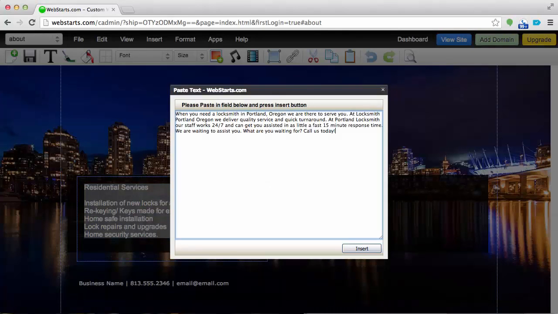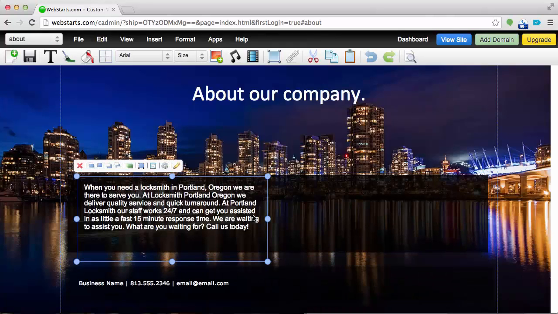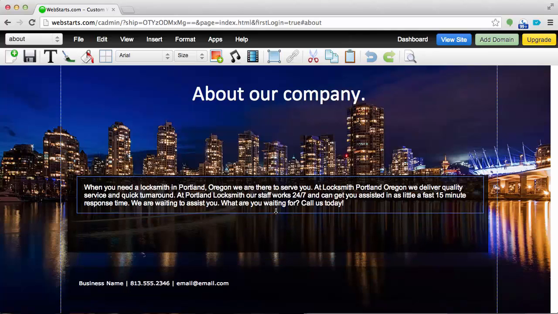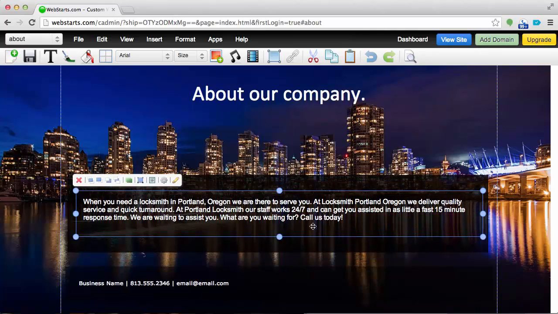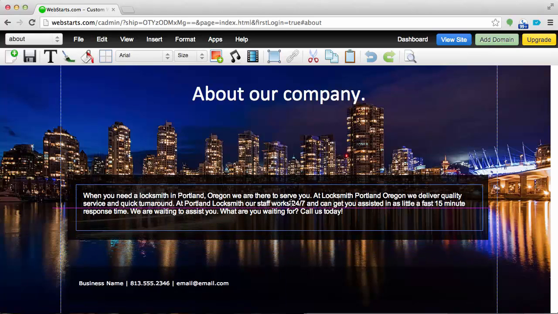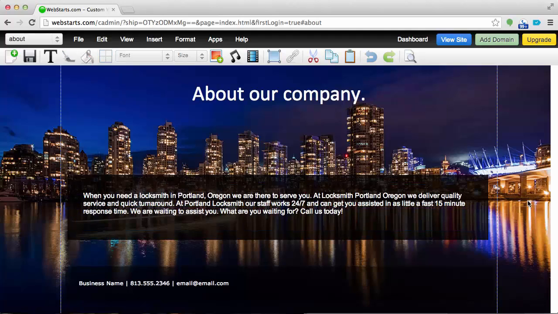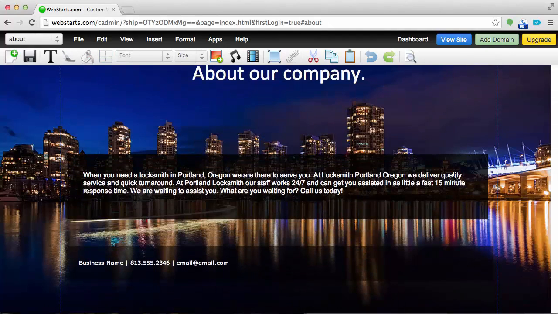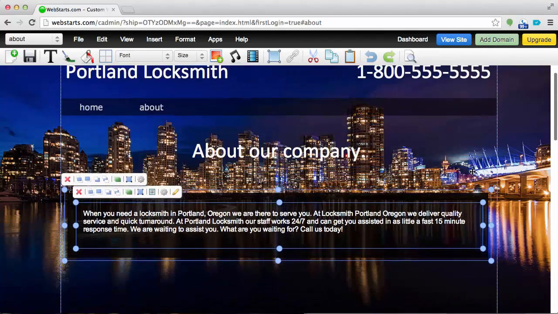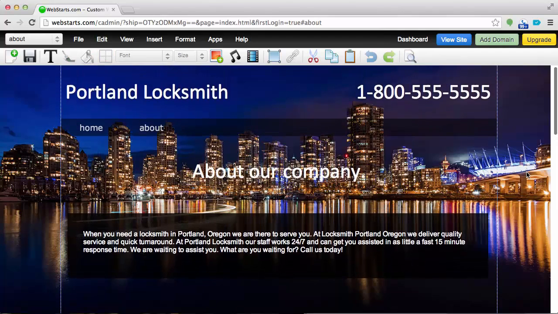I'm hitting Command V on my Mac, by the way, if you want to know. And then I resize my text box just like that. I centered it up using my guidelines and shored it up a little bit if I wanted more of that background area. And that makes a nice little section about our company. I want to move it up the page, so I'm going to hold Shift and click another item to choose multiple objects at the same time, and then Shift and the up arrow key to nudge up 10 pixels at a time. So that's my About Us page, created pretty easily, and that's cool.